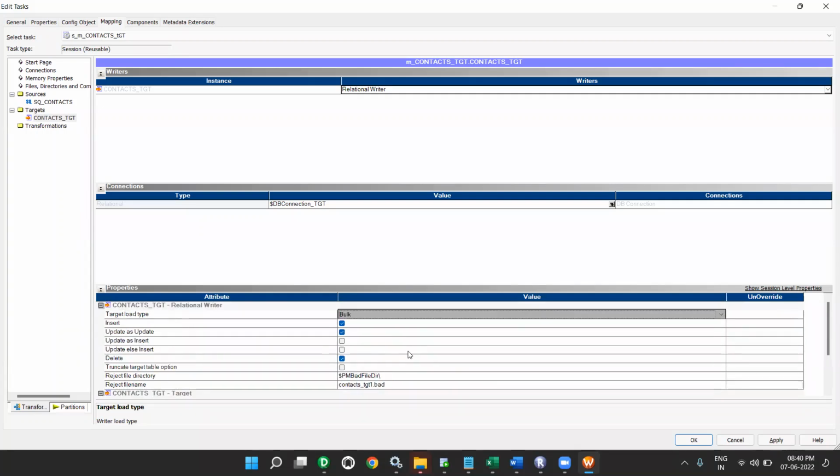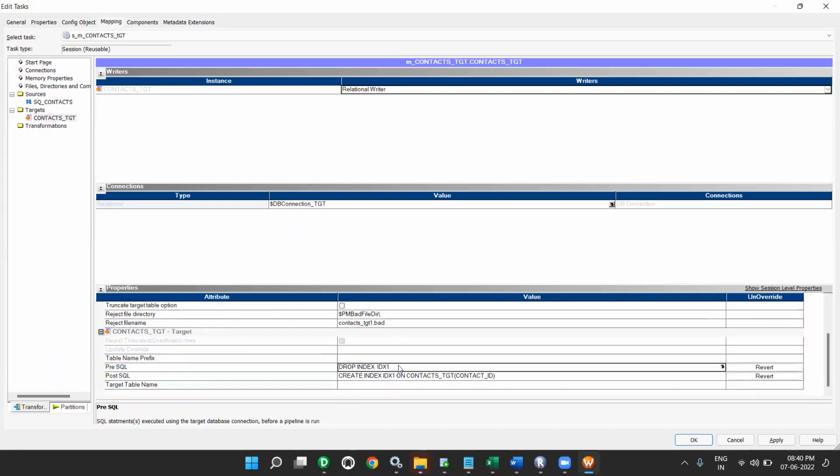You cannot do it for each target table. Suppose there are 10 target tables, 10 mappings are there. For every target table, you can't do manually, right? In the 10 target tables, each target table has one index. In production, you should not do it manually, right? So what do we do? Pre-SQL means before loading to the target table, we'll drop it. After loading it, we'll create it, so that it remains the same.